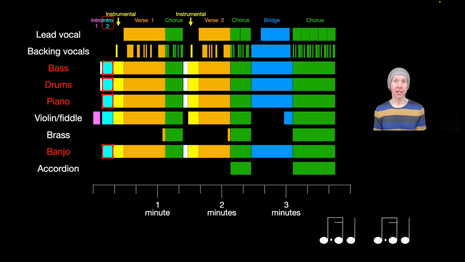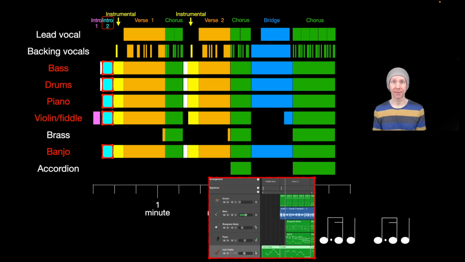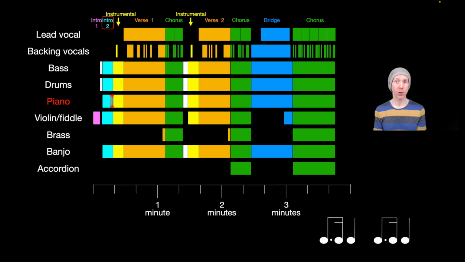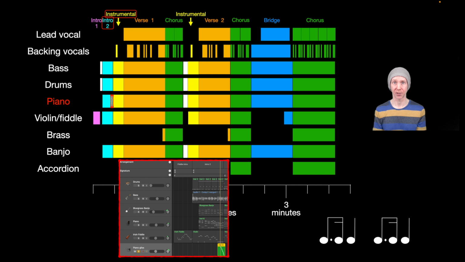And over the top of this, we have the fiddle playing the melody. Intro 2 finishes with a descending piano glissando over the last 2 beats of the final bar, which brings us into the instrumental section.